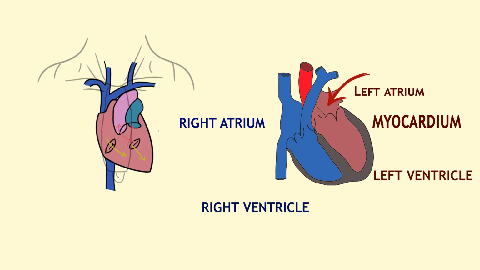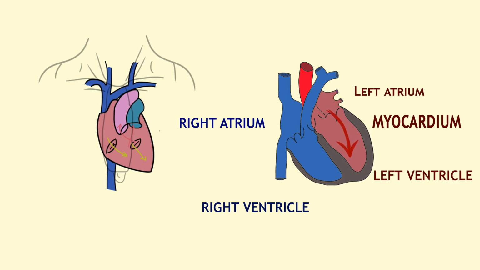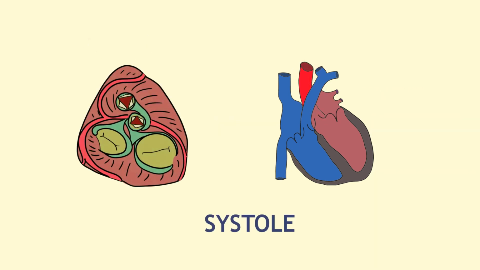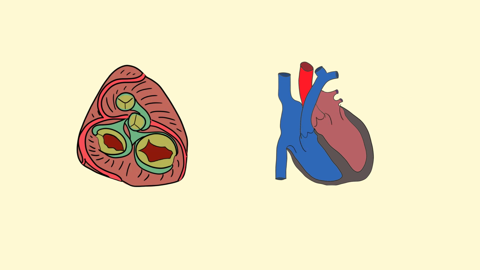Blood always arrives to the heart in the atrium via veins. It is then pushed into the linked ventricle where it will be ejected in an artery to join the pulmonary or systemic circulation. The contraction of the myocardium is called the systole, while its relaxation is called the diastole. Every passage of blood between the atria and the ventricles, as well as between the ventricles and the arteries, is allowed thanks to valves that prevent blood reflux.